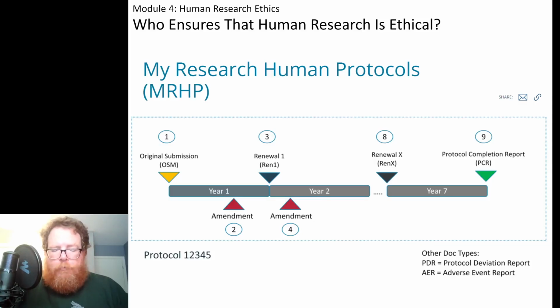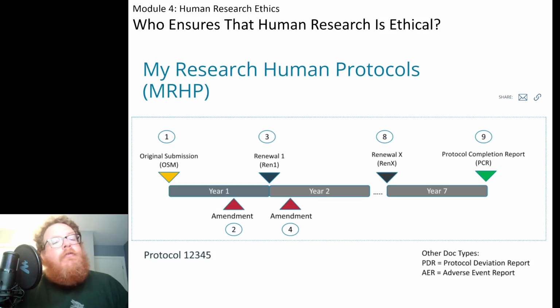But amendments are possible. And then you'll also notice here that every year the protocol goes through an automatic renewal process where you go back through the document and you make sure that you can make changes at that time. Ultimately, it's a chance for everybody, both the researcher and the research ethics board, to just have a look at the protocol again, and make sure that there aren't any changes that need to be made, maybe to update it to changing ethical procedures or things like that. So it goes through a renewal process every year.